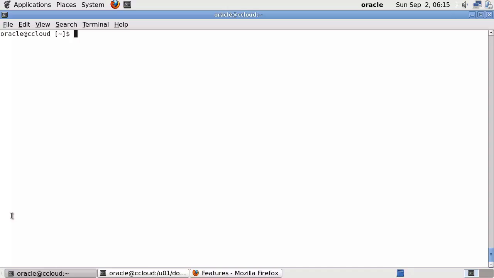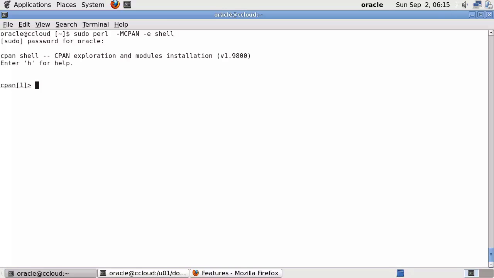Installing Jolokia from the Linux command line is really easy. It installs as a CPAN Perl archive, and all you need to do is perl -MCPAN. And you say install JMX for Perl.